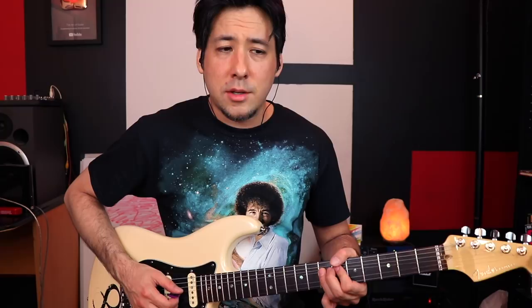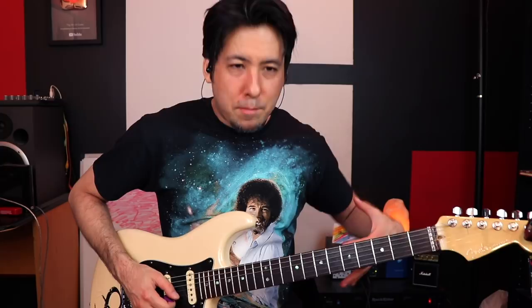We've got the staccato bends. Before I get to just doing a bunch of staccato, one really cool thing to add some feel to your bends is to kill them right as they get to the very apex of that bend. It's an old blues trick — you get a big bend and all of a sudden it's gone. It adds a little bit of a rhythmic feel if you do it correctly. Now if you want to expand on that, once you kill it go ahead and do some real staccato picking afterwards and you can bring it back to life but in short little spurts.